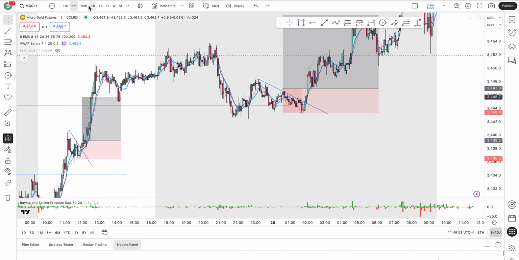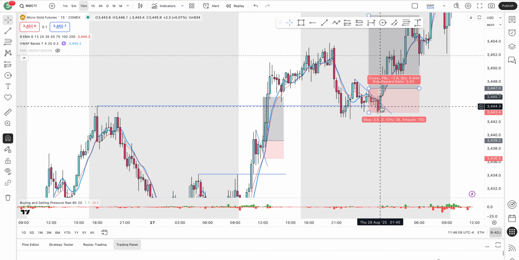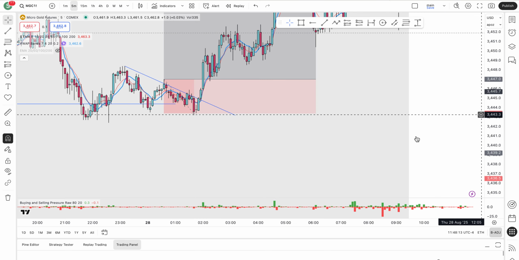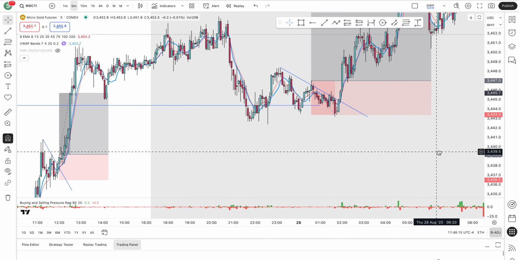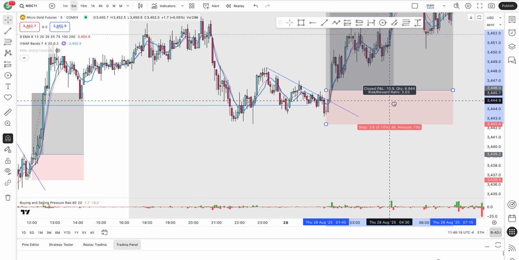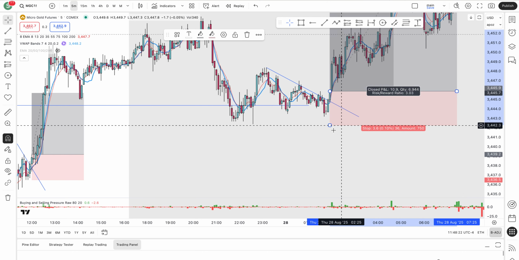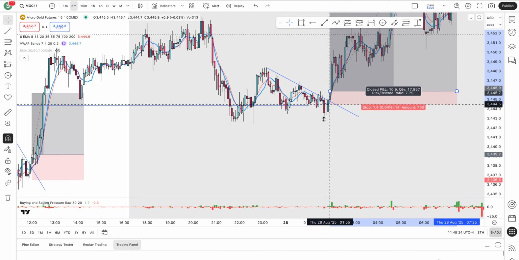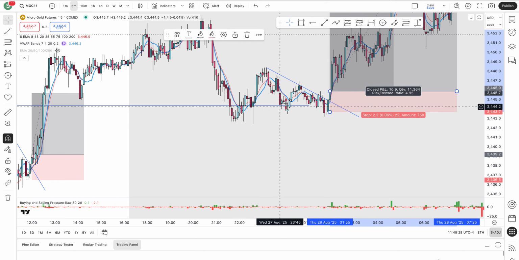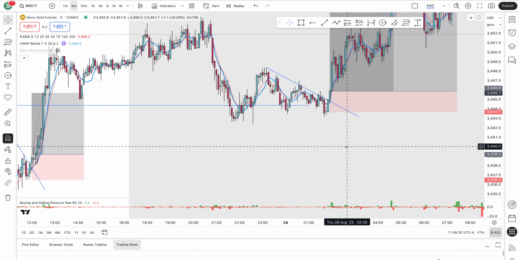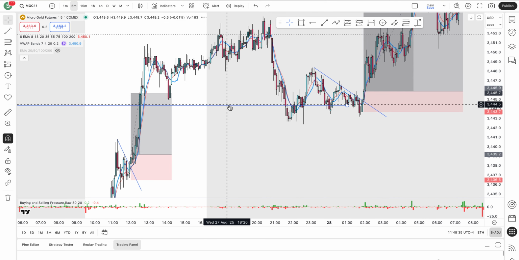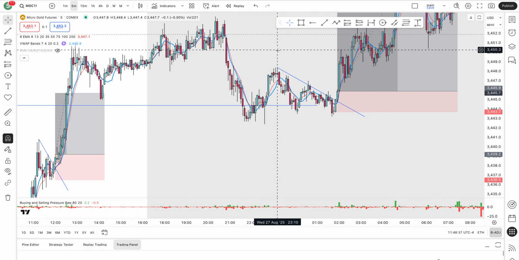we come up, we kind of funnel down, build into a little wedge, and then we break out of it. I was monitoring this on my phone while I was in bed. I wanted to take the trade right here, right? That would be my ideal entry, waiting for this wedge to break, because we build into a wedge, consolidate, and break out of it with strength, which we did. That would be the indication that we're going to hold this level and we're going to move up.